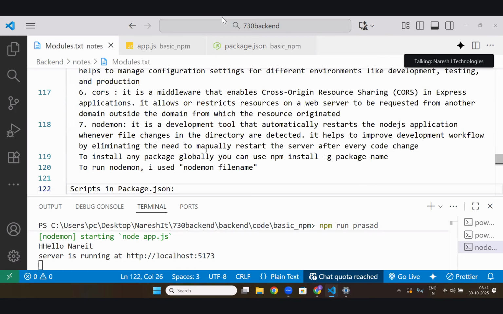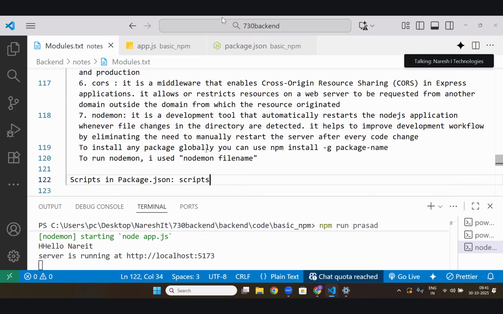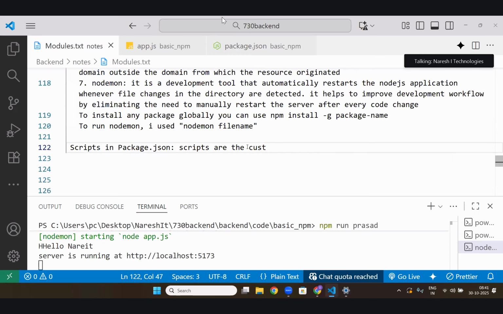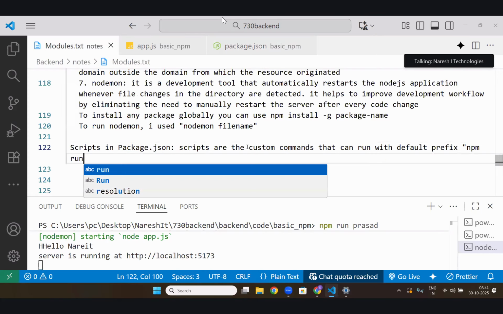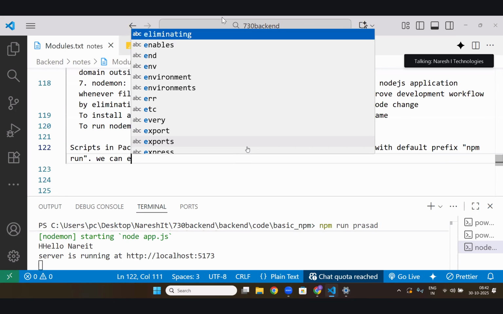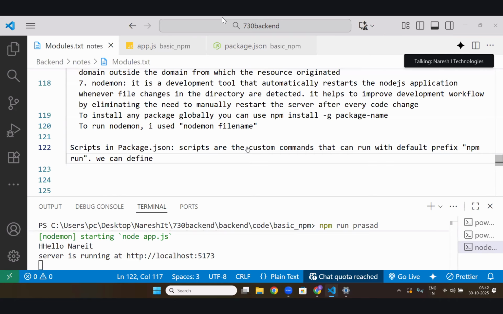Scripts are the custom commands that can run with the default prefix npm run. npm run is common. You have to write npm run for every script. After that, you can write whatever the script name. Okay. We can define script commands.